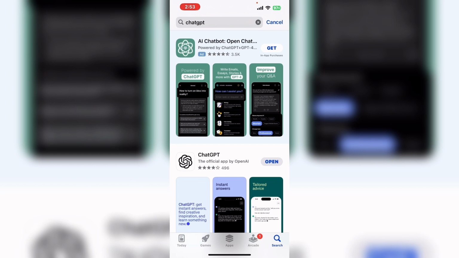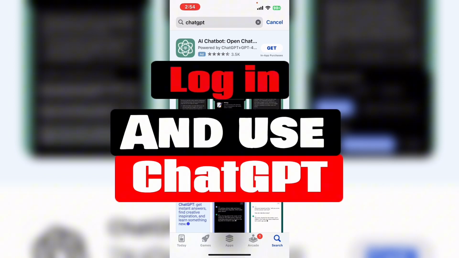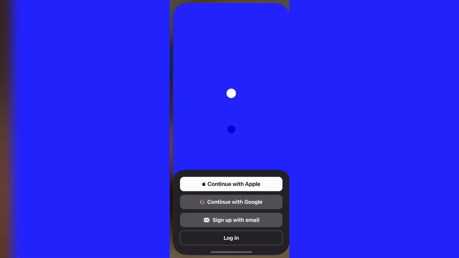If you've previously downloaded the app, you don't need to authorize the install using your Apple ID password, Touch ID, or Face ID. If you're downloading the app for the first time, you will need to verify your install using the 3 methods I previously mentioned. The method you need to use will depend on the device that you have. Once the app is downloaded, tap Open.